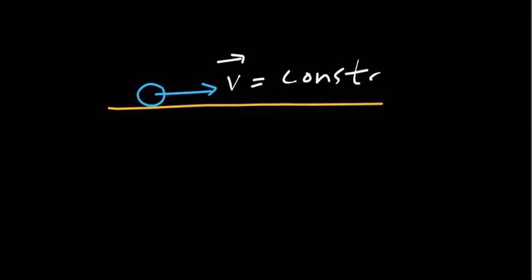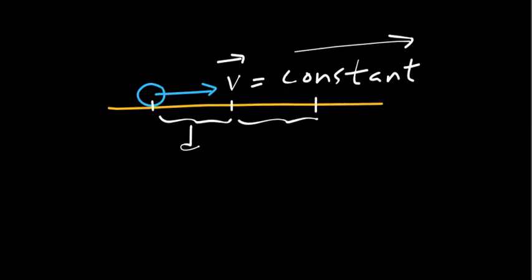Assume that you have an object, and this object is moving along a straight line, like that. Let's assume it is moving with a constant velocity. So the velocity has the same direction all the time with the same magnitude. What that means is, as the object moves to the right, it will cover an equal distance in an equal amount of time. Let's call that t. And this continues forever. What do we mean by that?